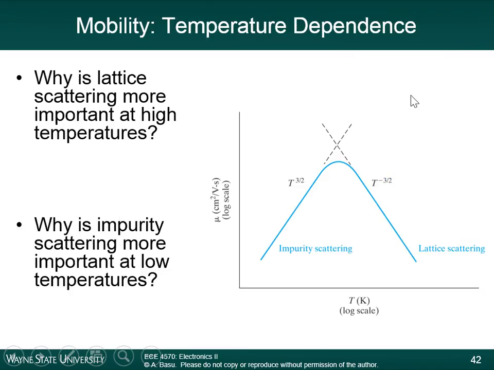So I'm jumping ahead one slide here, but this is why you end up having this temperature dependence of mobility. If we plot temperature on a log scale on the x-axis, and mobility on the y-axis, we'll see a relationship that looks something like this. At very low temperatures, your mobility is small because of impurity scattering. As we increase the temperature, the mobility goes up like this. It reaches a high point, for silicon, somewhere around room temperature, a little bit less than that. Once we go above that optimal temperature, the mobility goes down due to lattice scattering. So for materials like silicon, there actually is an optimal temperature to operate that microprocessor.